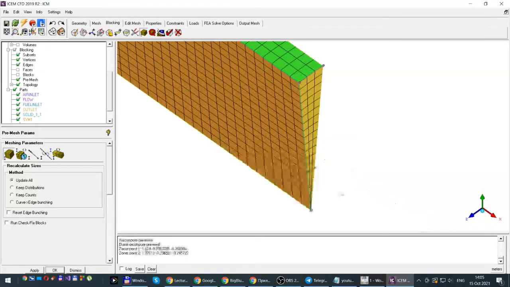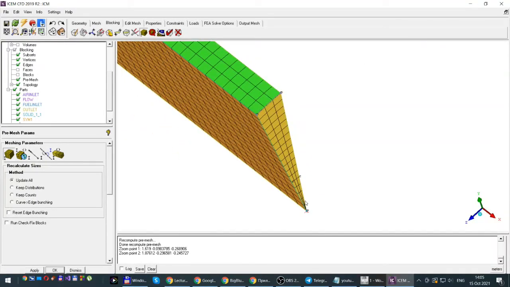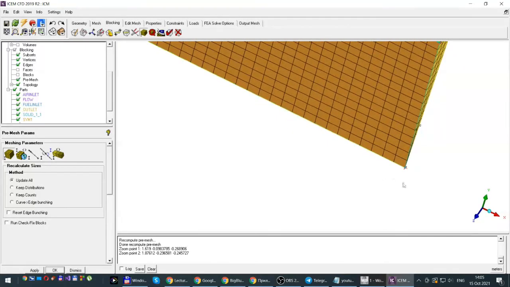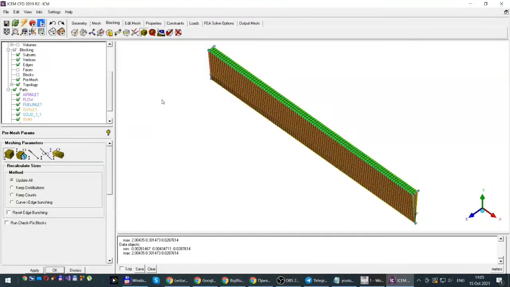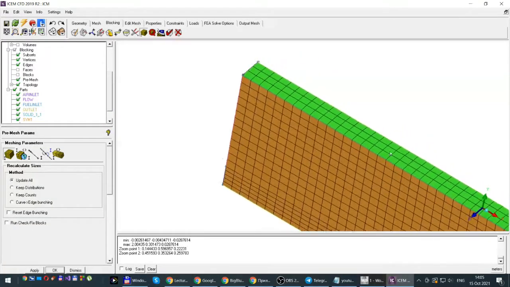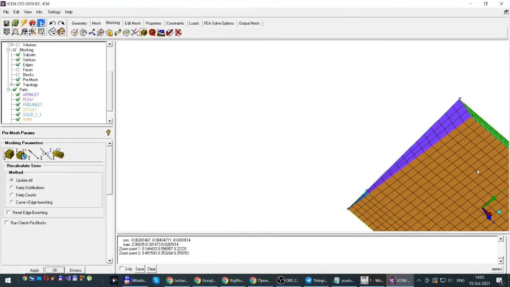In the end, I think perfect. And in the inlet part, I think it's okay.